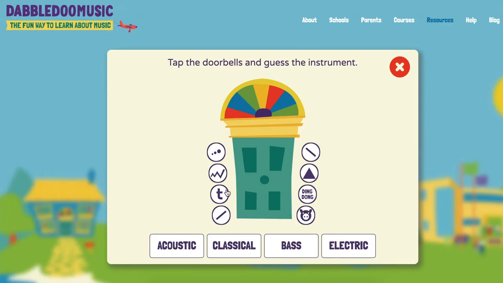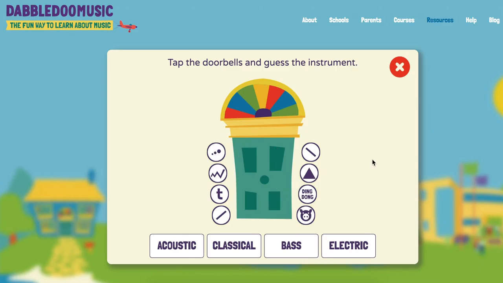So in this one, we're looking at different types of guitar: acoustic guitar, classical guitar, bass guitar, and electric guitar. And let's see which one this is. So you can hear that's the bass guitar. It's sliding up and down, and then this one where it zigzags in pitch up and down again. Let's see. Or it attempts to make the sound of a pig, so it's interpreting this sound of a pig. And the 3 dots.